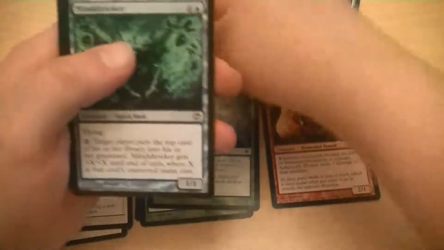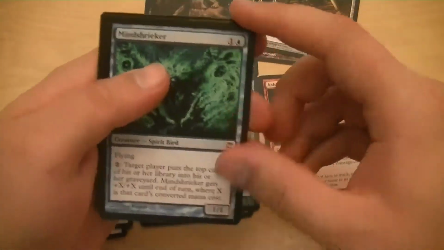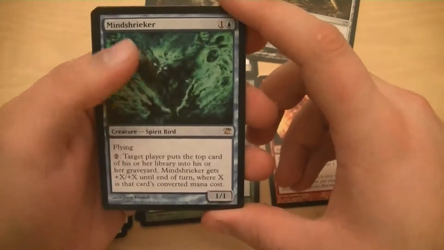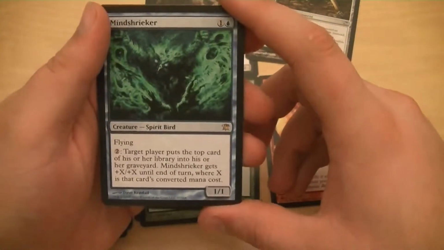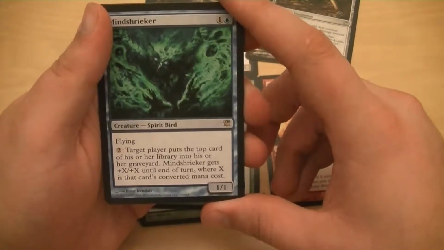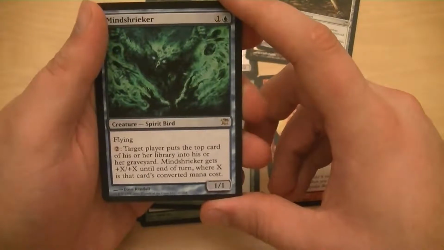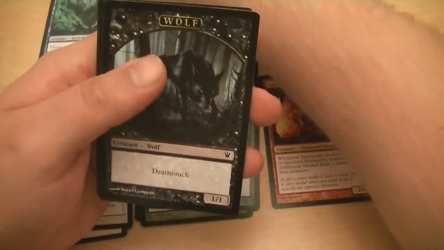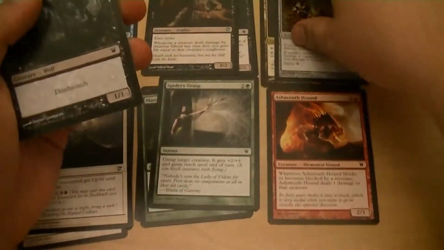Mind Shrieker is my rare. Good old reliable Mind Shrieker. 2 for a 1/1 flying Spirit Bird. Pay 2, target player puts the top card of his or her library into his or her graveyard. Mind Shrieker gets +X/+X until end of turn, where X is that card's mana cost. That's weird, it's my first blue too.